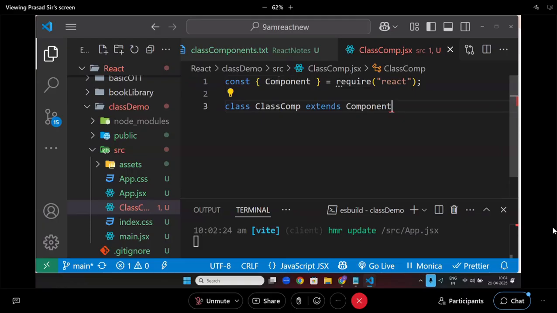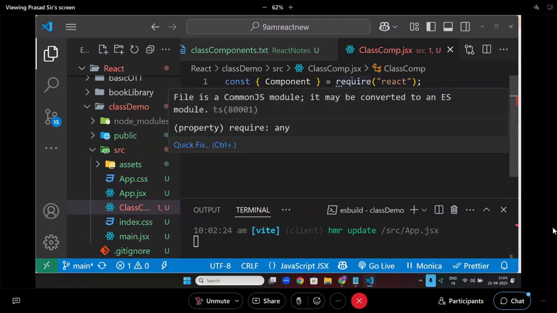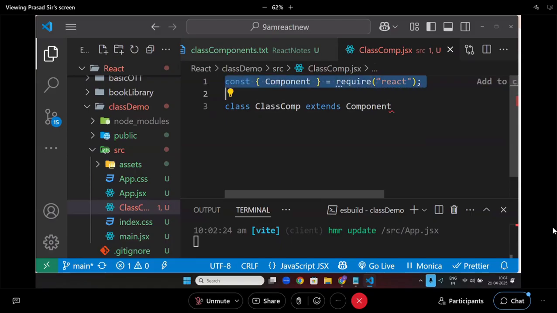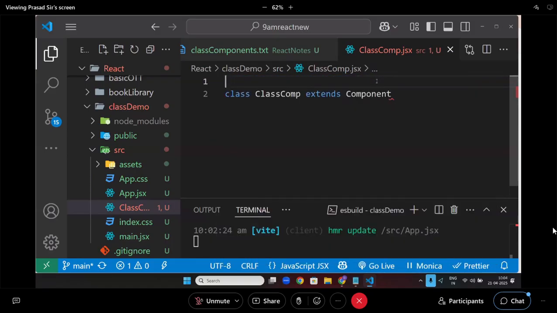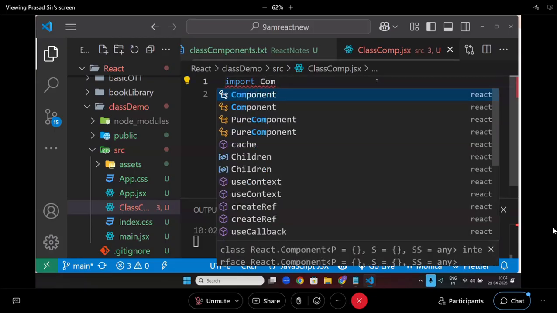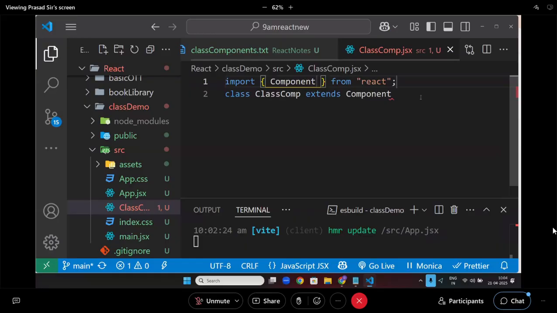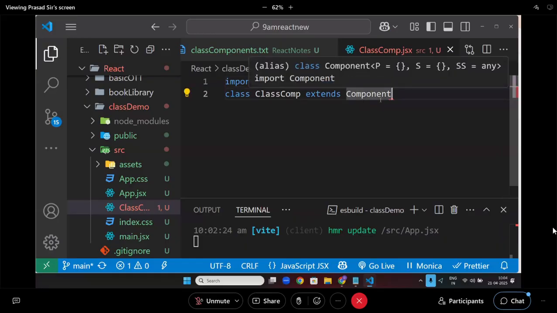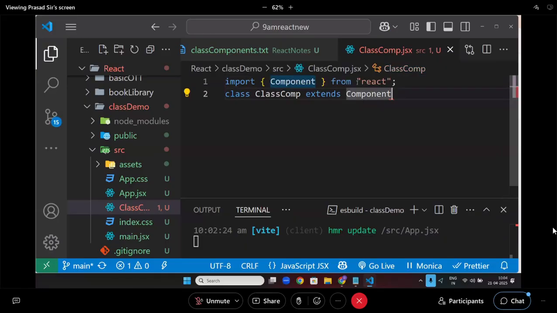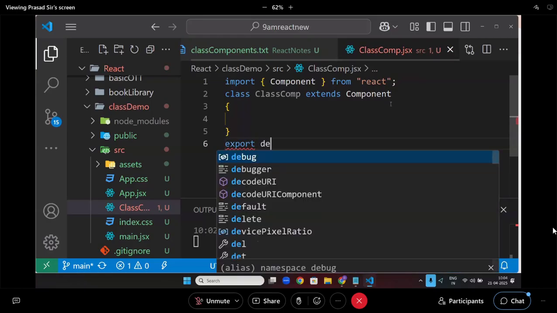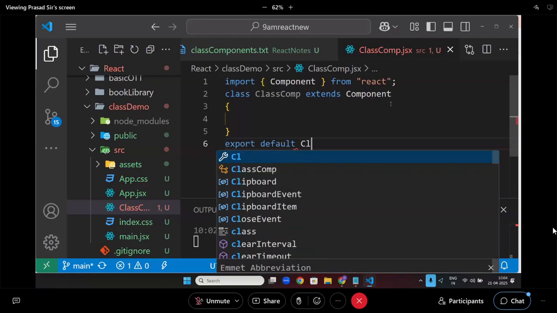Did I create this Component? No. Already this Component is in React. So import Component from React. I extended it, and I export default ClassComp.